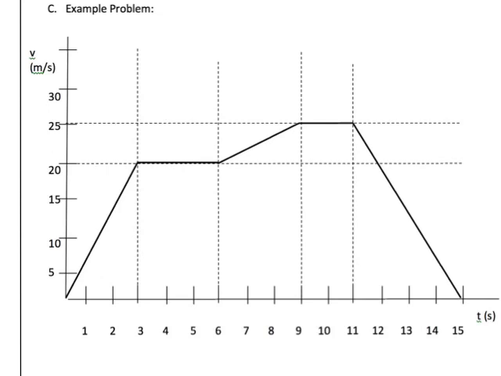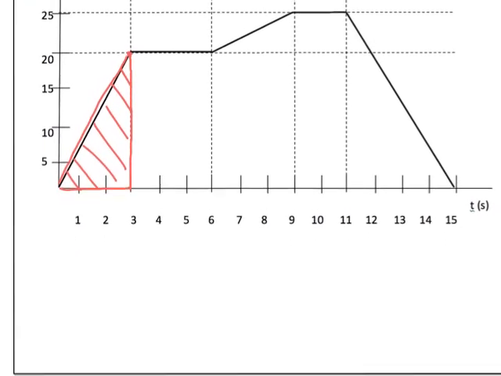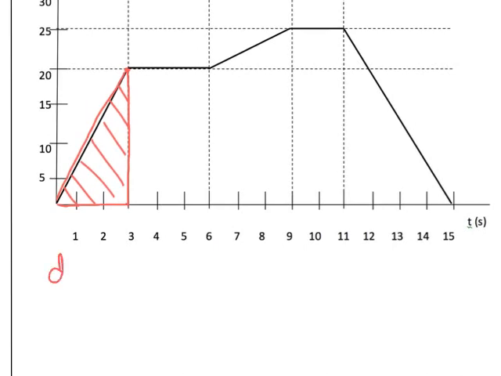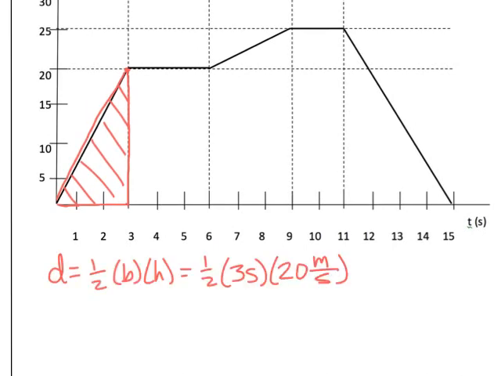Since we are looking for a distance, I'm going to do part A from 0 to 3 seconds, which would be right here. So what we need to do is drop a line straight down from wherever the graph ends at 3 seconds, and we're looking at this shape. This makes a triangle. So in order to find the distance, what we want to do is find the area of that triangle. So I'm just going to scroll a little bit and go ahead and write in my formula. So if you look, we've got 1/2, the base was 3 seconds, the height was 20 meters per second, and I went ahead and wrote in my units so that you could see that those cancel, and this gives us a distance of 30 meters traveled in the first 3 seconds.